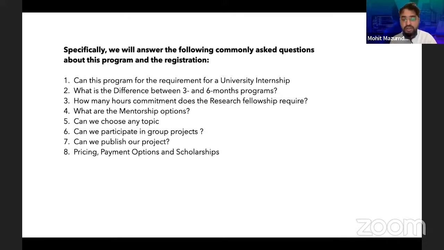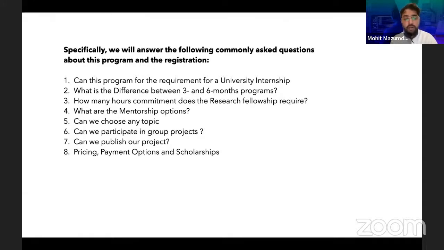So based on all the time requirements and the flexibility that we offer, this could be done in 3 months or 6 months, and we usually have this option given to students when they have exams to pause the research fellowship and then start it again after their examination.